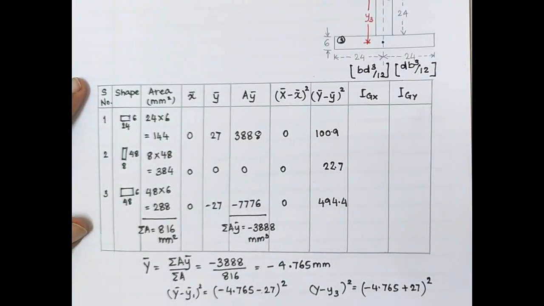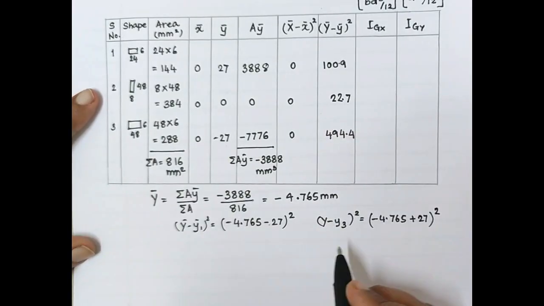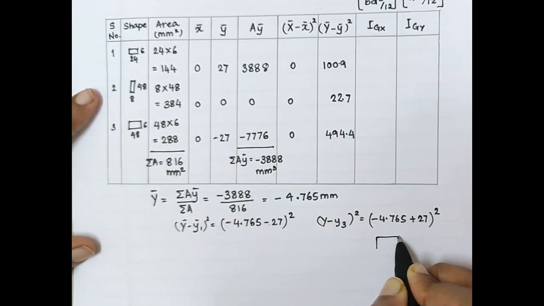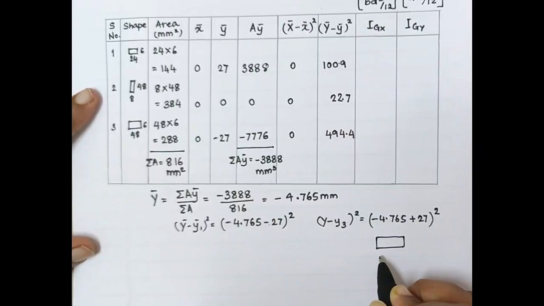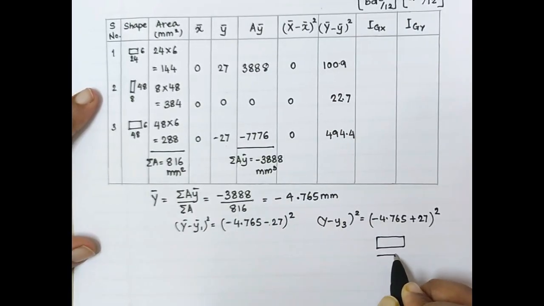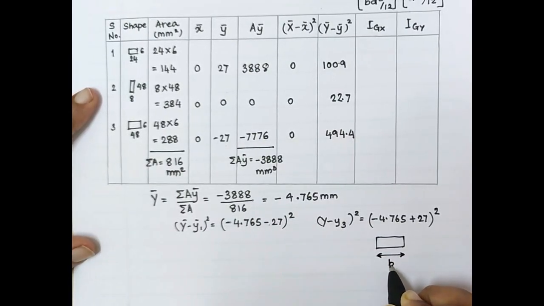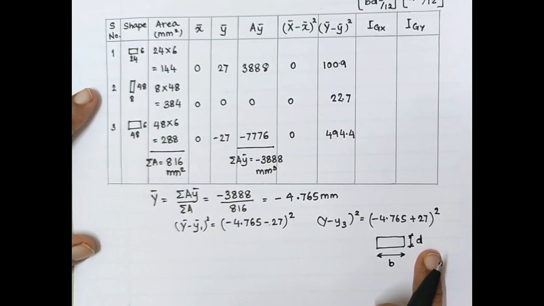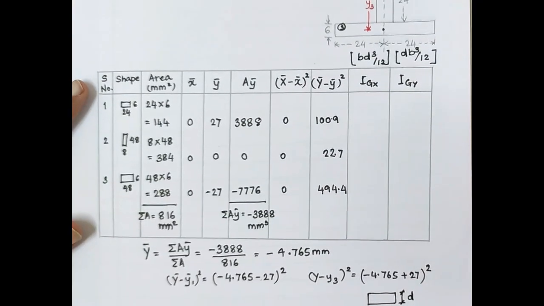These are standard formulas. In this, what is B and what is D? Let us find out over here. Let's consider that you have a rectangle. In this, always the distance in the x direction is termed as B and the distance in the y direction is termed as D. So you get the equation as B D cube by 12. In the second case, you will take D once and we'll take the cube of B, but the distances remain the same. So let's calculate the distance using BD cube by 12 and DB cube by 12.